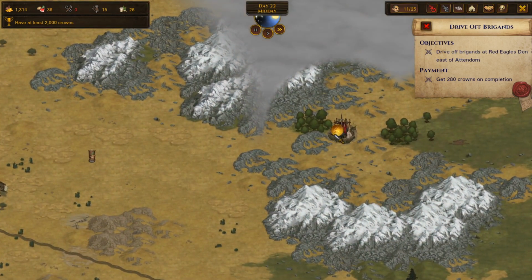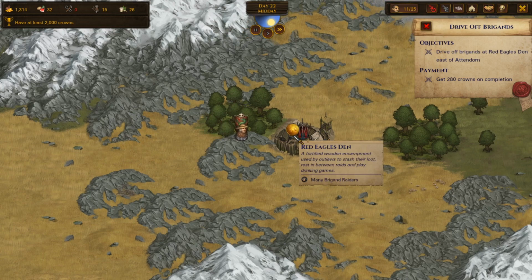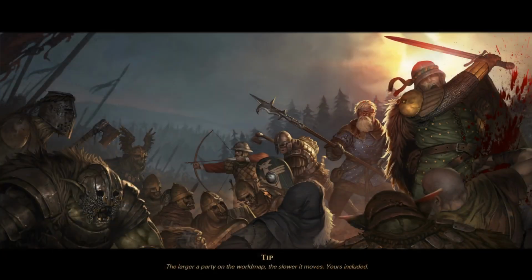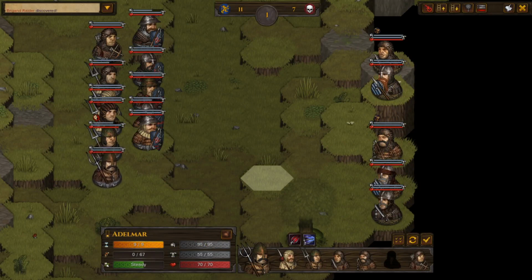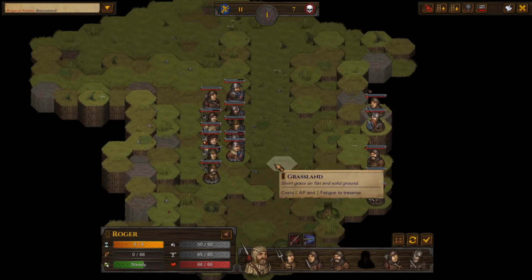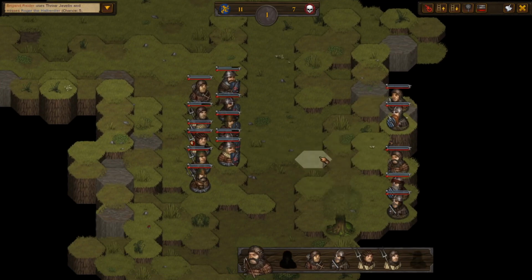So I need to slowly rebuild my roster of characters. And finding good characters is always the tough part of this game. Oh, Brigand Raiders. This is good. These are the guys I like to kill. So I'll wait for them to approach. There's 7 of them.